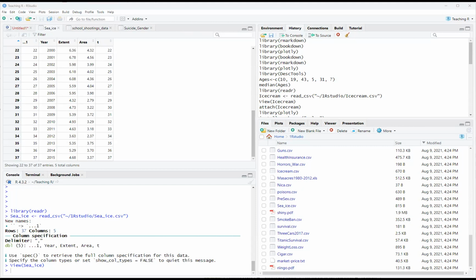In fact, I'll even read it. Although area and extent may sound synonymous, they are different measurements rendering different numbers, even from the same satellite observation. What they basically say is extent is the total region with at least 15% sea ice cover. So you get a lot of water there. Whereas area is the whole entire area. So it's thicker, as you can see. So extent is intrinsically going to be bigger in this case because you can have just 15%. So there's going to be a lot more extent. But regardless, extent or area, these are measurements of sea ice.